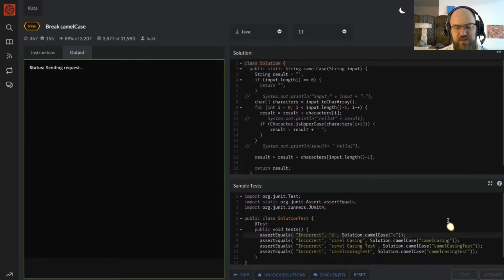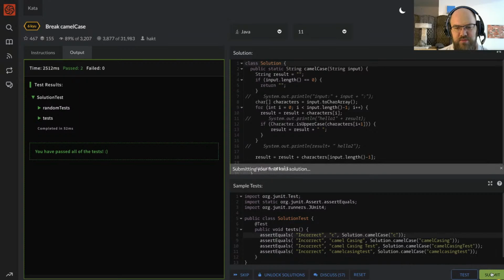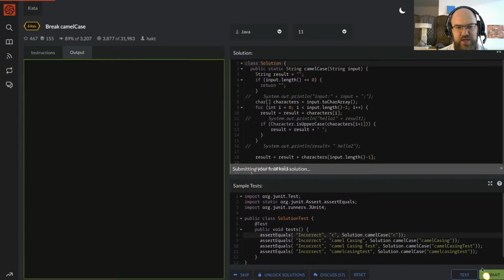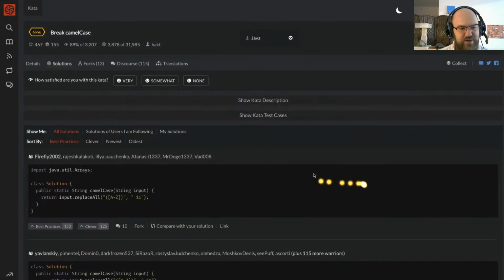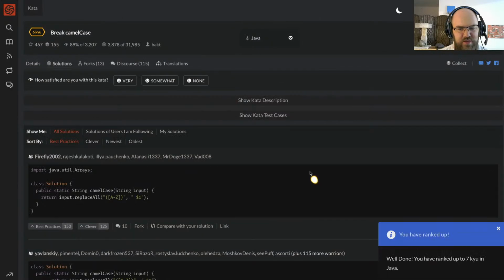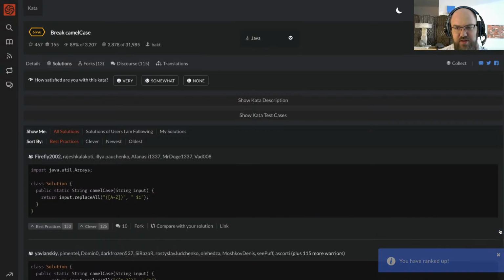Attempt it again. And submit. Now here comes the clever regular expression way to do it. 7 kyu in Java, hooray! I'm gonna call it here.